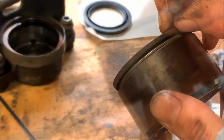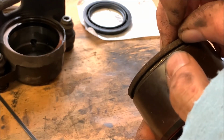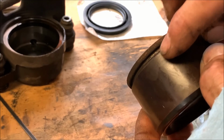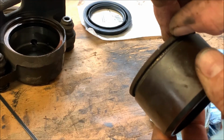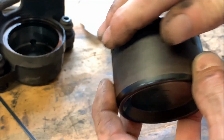One thing you want to do though is try to clean this groove out as good as you can. Like a wire brush will work, but you just want to be careful. You don't want to scratch this up. You want to just get that rust and crud out of the groove, because that's where the dust seal goes. It snaps into there. Once you get the groove cleaned out and everything, you're going to want to get some brake fluid.